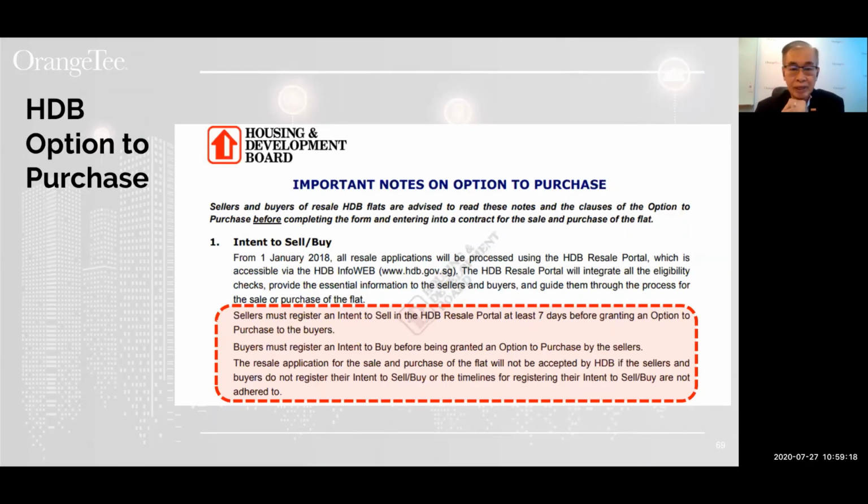Now, I have all the slides for the OTP. The agent needs to know these important notes to read. I will not go through this anymore. I would rather spend time with you to answer some of your questions. All right, can I leave these important notes for you to read yourself? I'll ask Deborah to send them to you. After I do all the summary, I send it to Deborah, and Deborah will send it to you. All right. I'm going to stop the slides now.